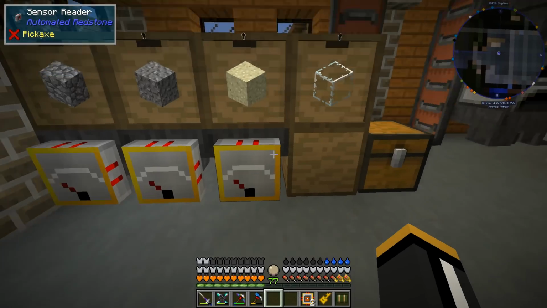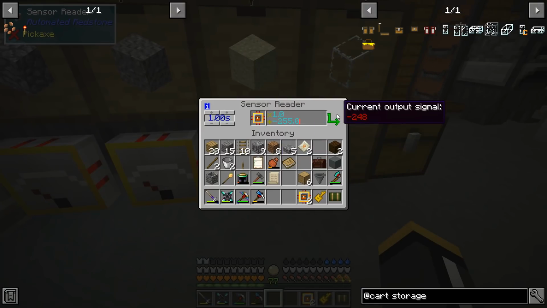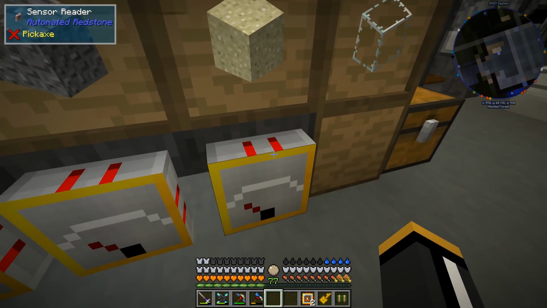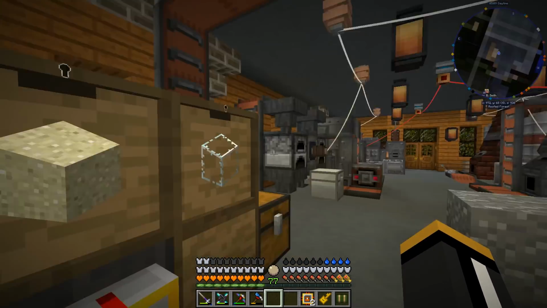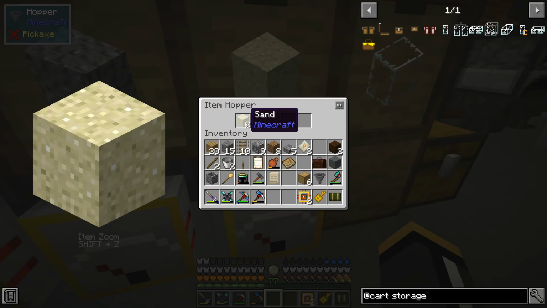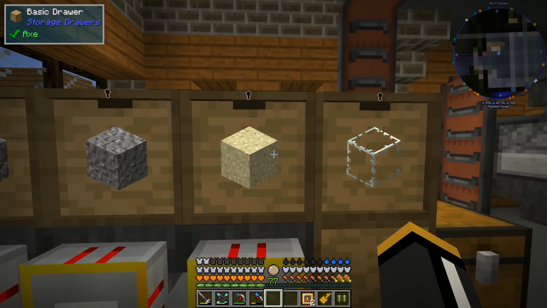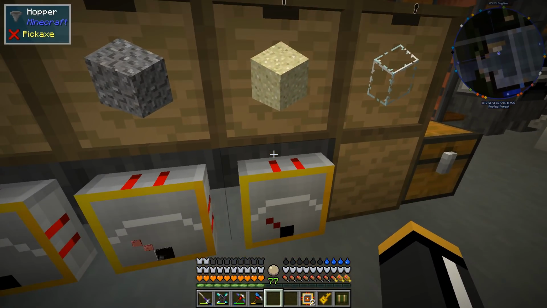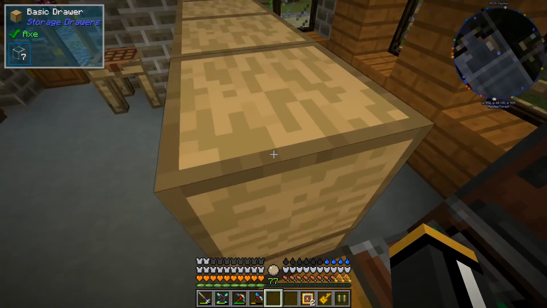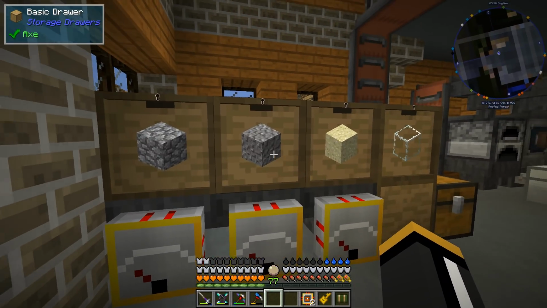So once we reach 255, didn't I type 256? I thought I typed 256. Once we reach 256, this thing will start outputting a redstone signal of 1. Of course it'll increase as more stuff comes in, which will then turn this hopper off, because that's how vanilla hoppers work. So when we have enough glass, we're going to stop outputting sand into this hopper, and the hopper will also stop outputting to the conveyor belt that's going to be behind it in a minute. Then we're going to do the same thing here.